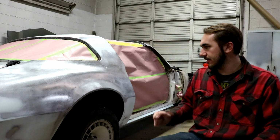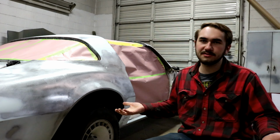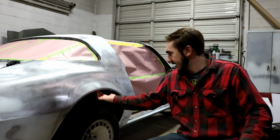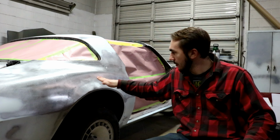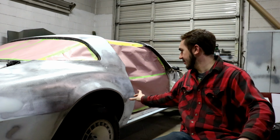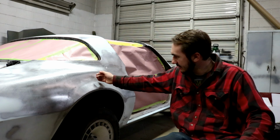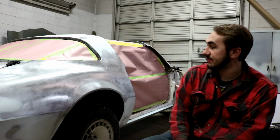I just need to fit a bigger tire, because you can see these wheel arches right here make it kind of difficult to lower it and have a wide offset wheel, because it's gonna hit right here before it can actually tuck up all the way. It's a slope up instead of the Camaro's, where it more bubbles out all the way, and then there's the more flat wheel lip. This one comes out, goes back in a little bit, then comes out, and then goes back down. So that's just what we gotta do to fit a bigger wheel and tire.